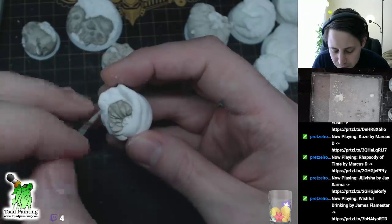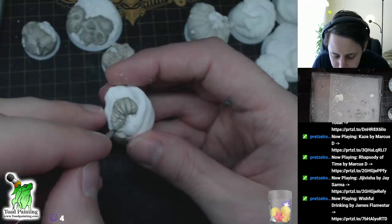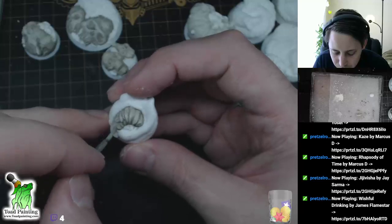Gonna be lazy for this group of teeth and just do them all at once. There we go. Finger painted away.